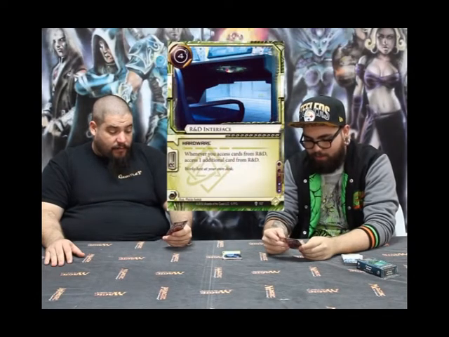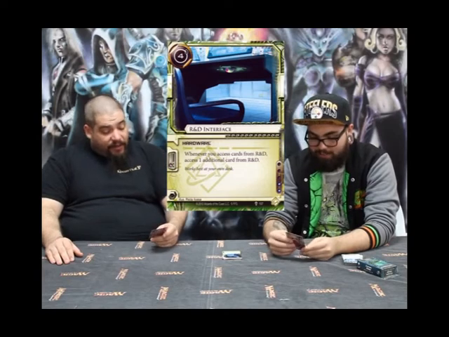All right. What do we got? Next up, we have R&D Interface. It's a 4 cost hardware, 2 influence for Shaper. Whenever you access cards from R&D, access 1 additional card from R&D. I like it. 2 influence. There's a lot of this sort of stuff out there at the moment. There's the HQ Interface, but the other stuff is all virus counter reliant. That's the one thing I have with this, that you can just go 3 clicks and it's all gone. Whereas this is always constantly there. Yeah, fair enough.